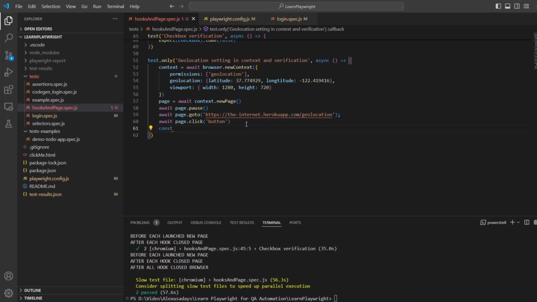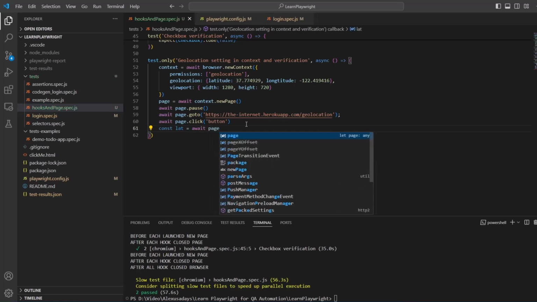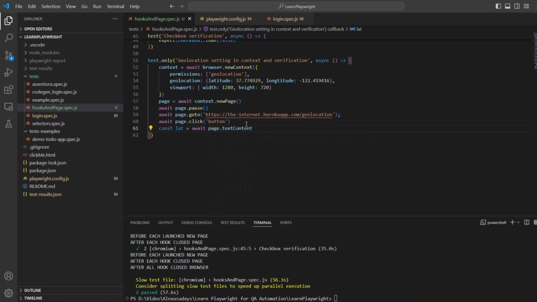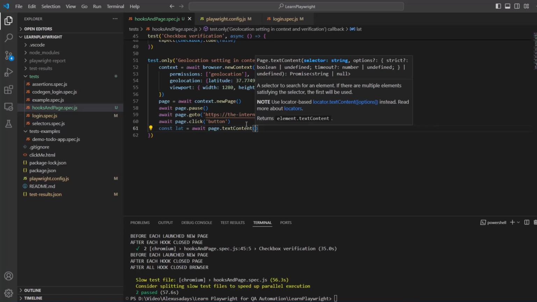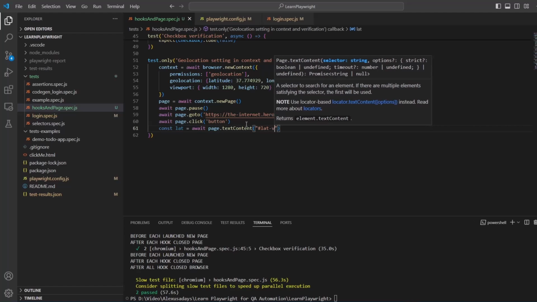So let's do const lat equals await page dot text content and ID, so with a hash, lat value.